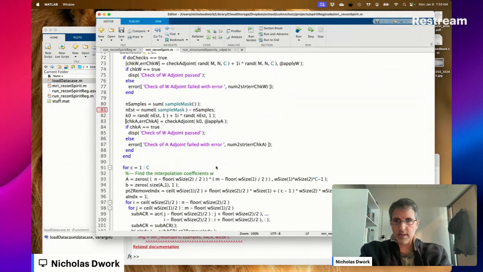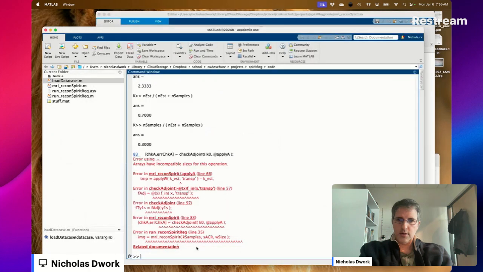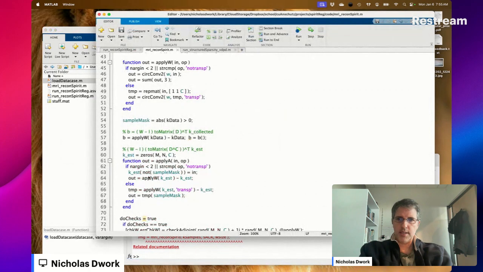Now can we check the adjoint of A? Nope. Incompatible size for this operation. That's strange. Okay, one issue is I never used in here.